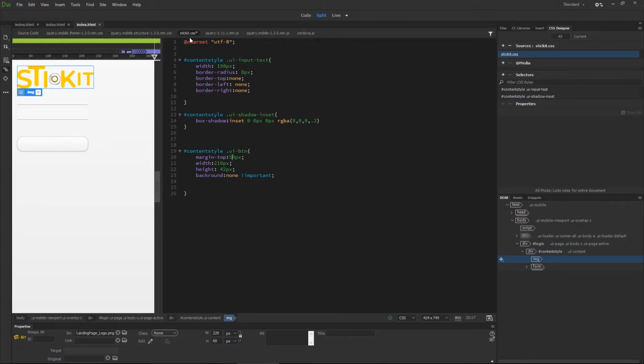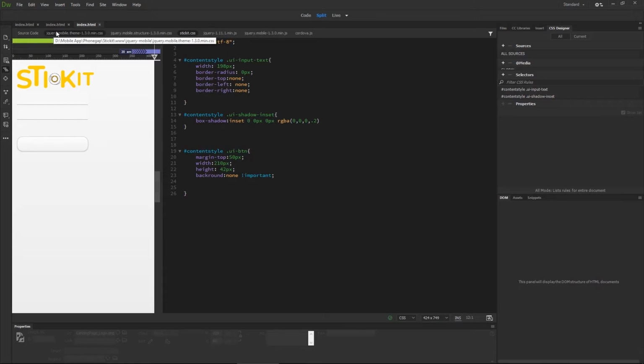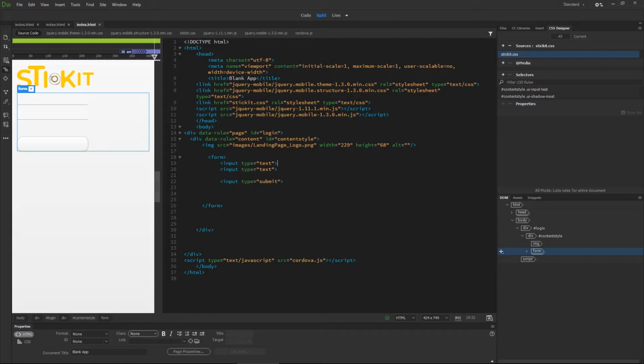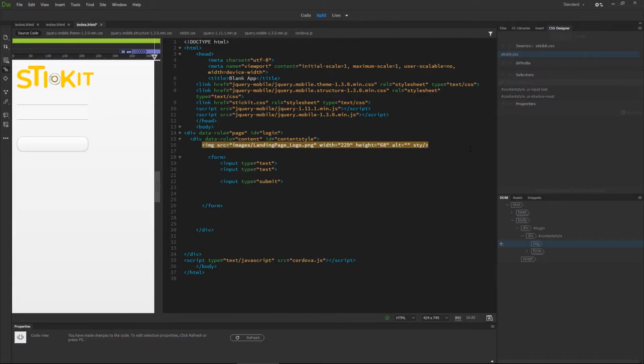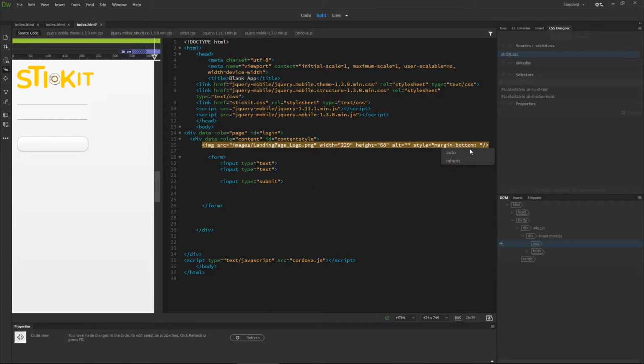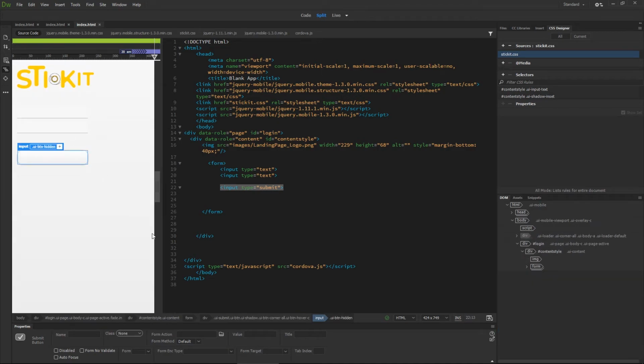You can add another CSS, but since the only CSS we are using is just that, we can do inline CSS, meaning directly add it here. So we can do style equals margin bottom. Let's do 40 pixel. Does it move? There you go, and you have that.